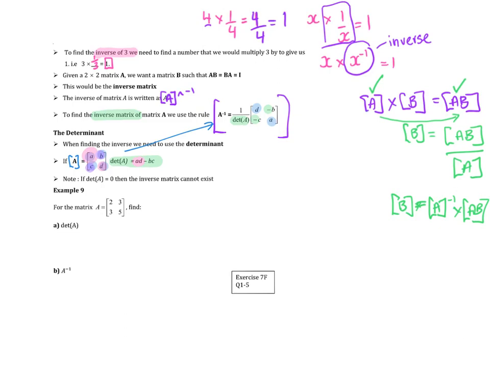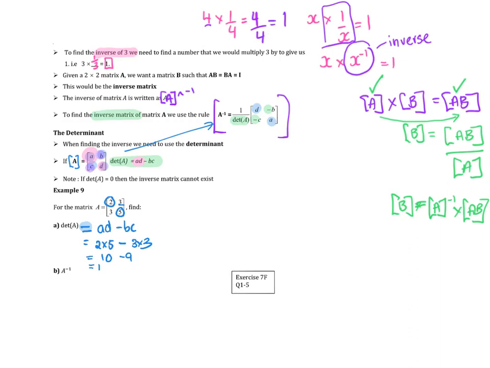So let's practice it to help you. First of all, down here, they're asking me to find the determinant. So the determinant rule is you do the AD like that. In this instance, A is 2, so I do 2 times D, which is 5, minus 3 times 3. So what would that be? That would be 10 minus 9 equals 1. Okay? You got that? That's how you find the determinant of a 2 by 2. You do the A spot times the D spot minus the C times the B.